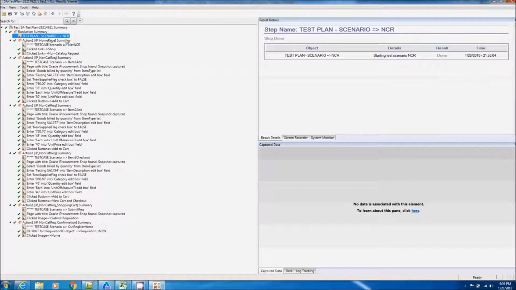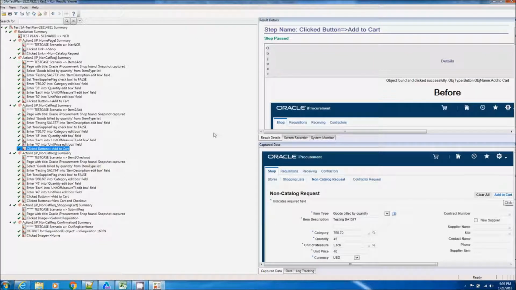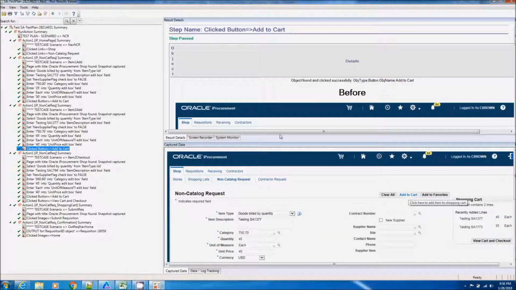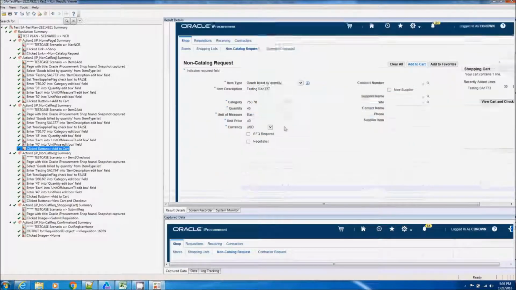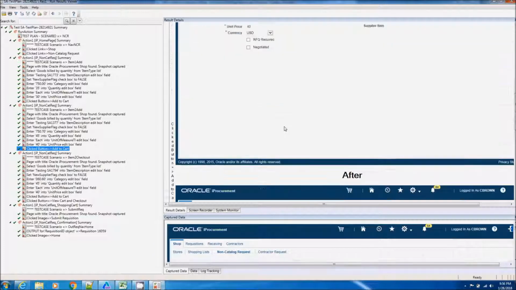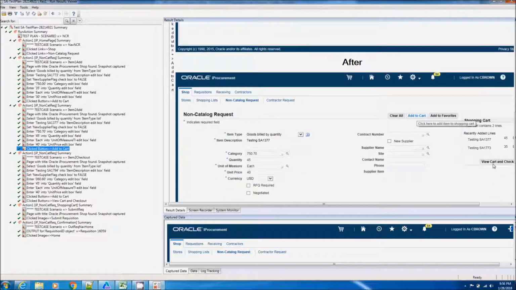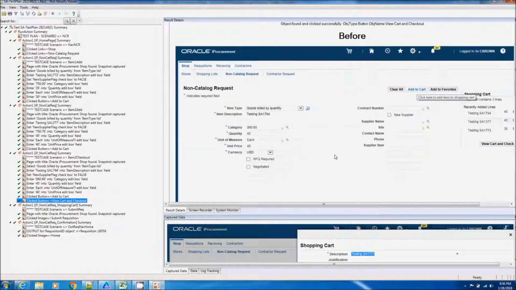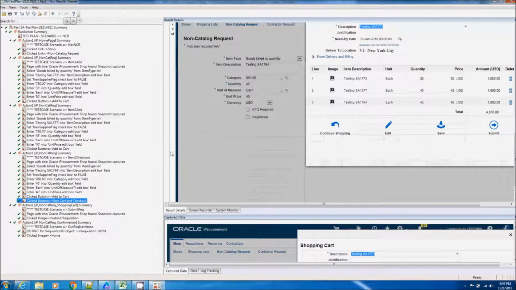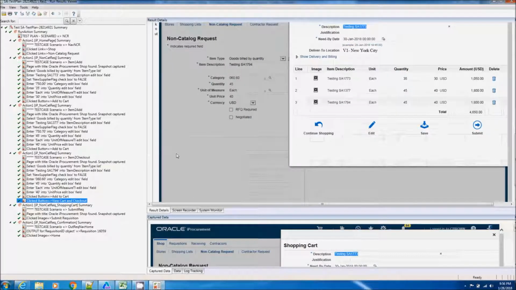And it has details on what the scenario name was and what test case was run within each scenario, so that if there are any issues, it's very easy to go back and see where the issue is. And for any clicks and navigations away, you will always see a screenshot before and after, which is very helpful in reviewing the before and then what was the after screen. There's only one item here, and then after it clicked on add, it added another item. So this is very helpful when we are trying to see what happened within this particular scenario.